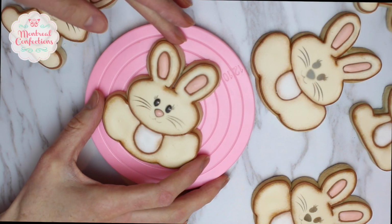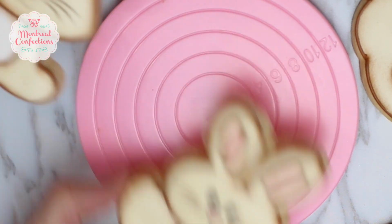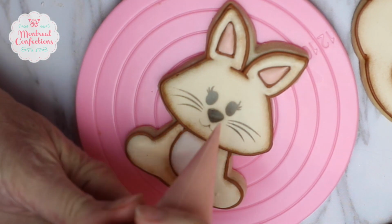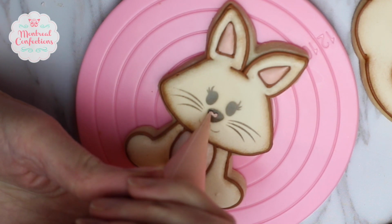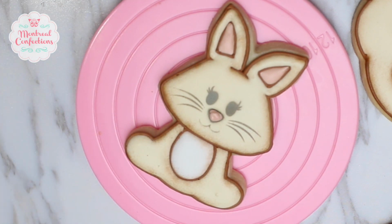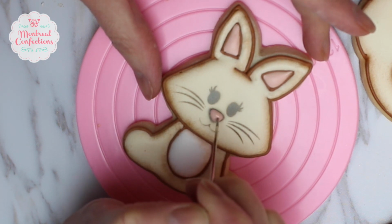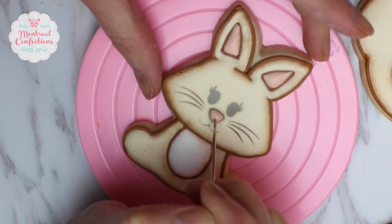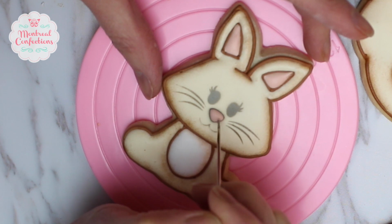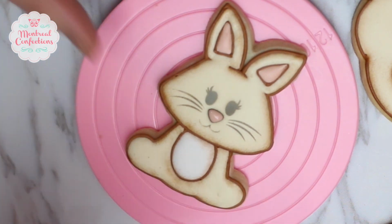Now, obviously with your cookies and your design, you can do what you want, but as you can see here, I decided to add some icing to those airbrushed features. The great thing about those airbrushed features is they're all going to be exactly the same, and you can just come in and quickly fill that with icing. Here I'm adding a pink nose, and you can just do a small dollop of icing and then come in with your needle and shape that. Now you can either completely hide that airbrush, or you can leave a very faint perimeter and it gives a kind of fake outline.